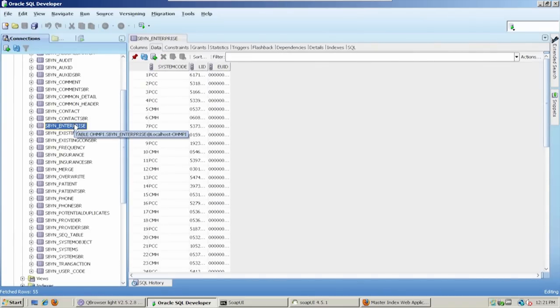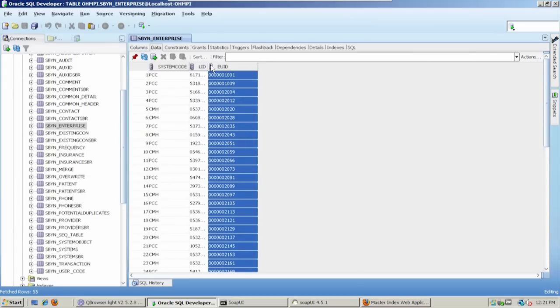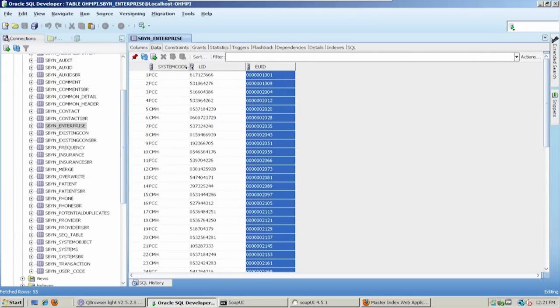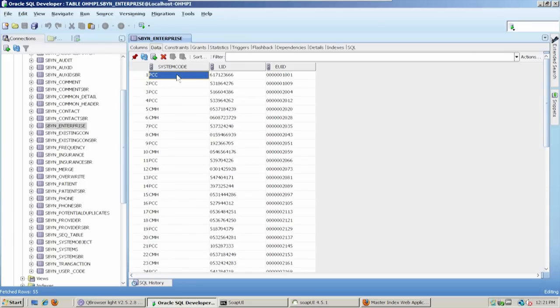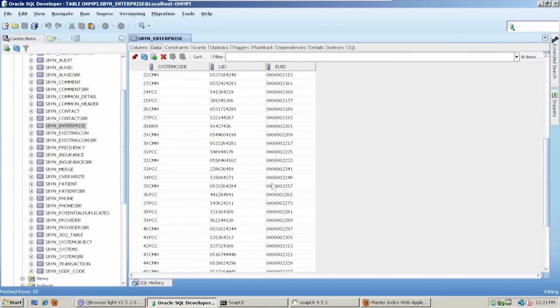If I go to enterprise here, we can see where the representation is and linkages of an enterprise ID back to the local IDs and system codes. So there may be multiple records of system code and local ID pairs that tie back to a particular enterprise ID.